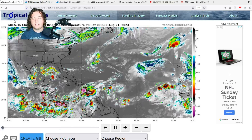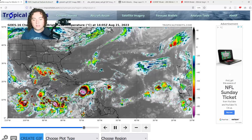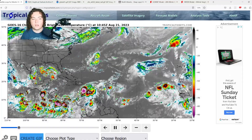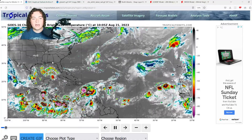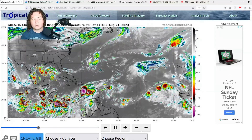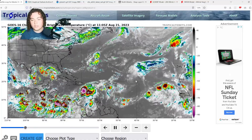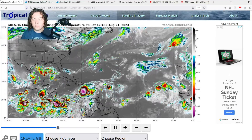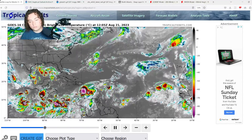What is up weather enthusiasts, I'm your host Pat's Path Predictor. Let's get right into the weather. Here's the situation: we have a lot to talk about today. We have potential tropical cyclone nine just tagged by the National Hurricane Center, tropical storm Franklin, tropical storm Gert, post-tropical cyclone Emily, and invest 92L.